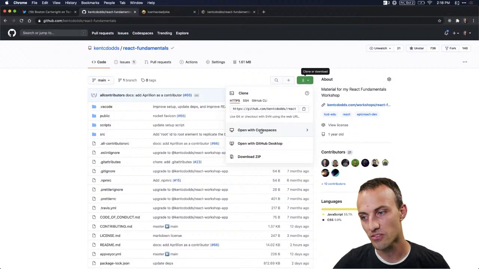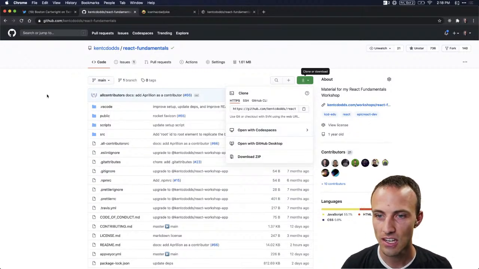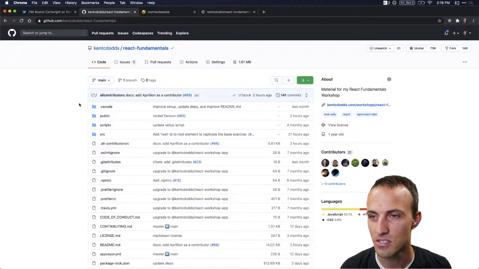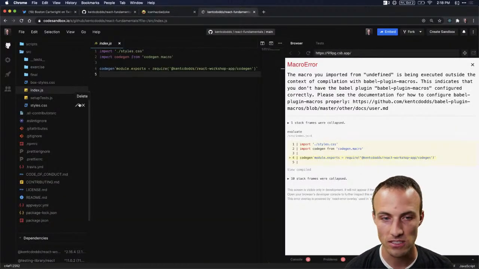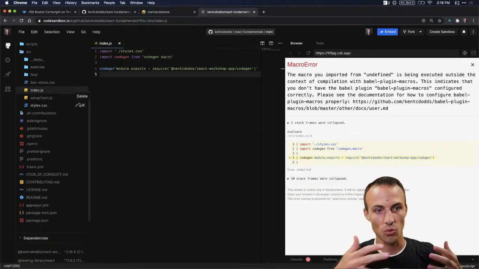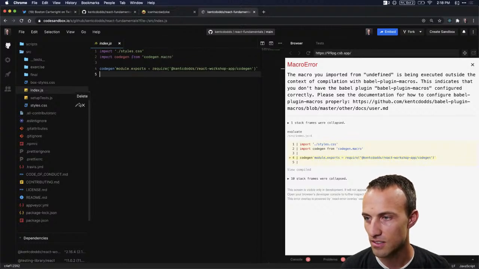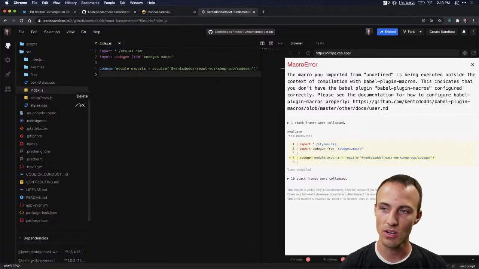There are opportunities of things to run or things to try. So if you can try Codespaces, give that a shot. It was working for me, but now for some reason it's not. And I am actively working on trying to get things working in Code Sandbox. So I want you to be able to work through this stuff locally if you can, but if for some reason the setup isn't working, then I'm going to try really hard to get it set up so you can just run it in a browser somewhere. So anyway, that's all I wanted to share.